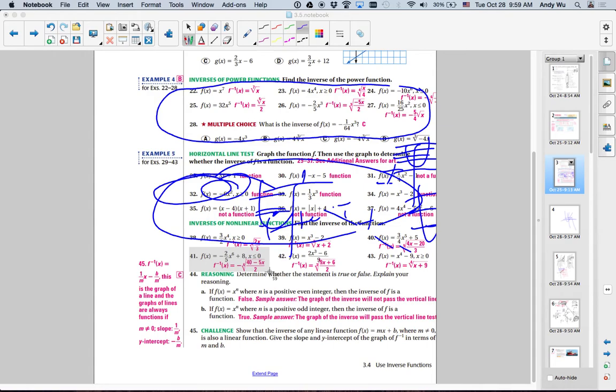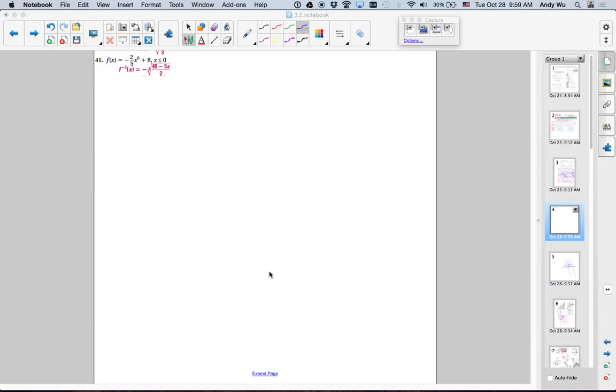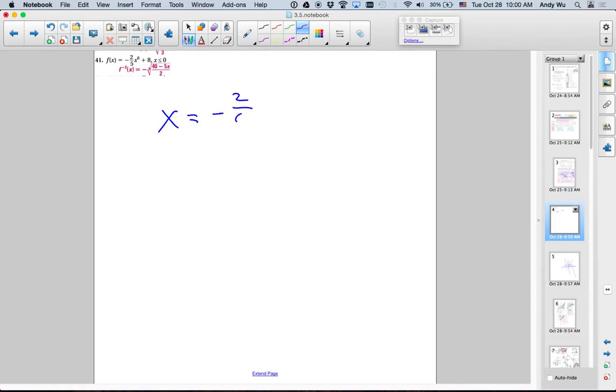Why is the inside 40 minus 5x? I got 5x minus 5. Why don't you move the 2 to the top? Okay, let's try it. So I have x is equal to... Why don't they move the x to the top? I don't know. So x minus 8 is equal to negative 2 over 5 y to the 6. Oh, I see. Oh no, it is right.